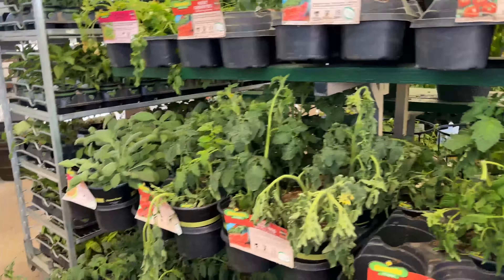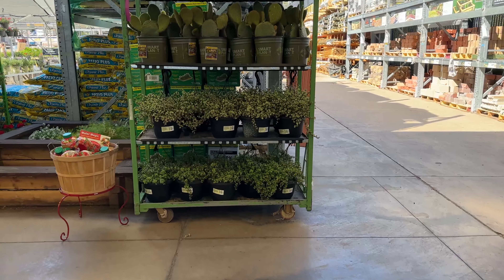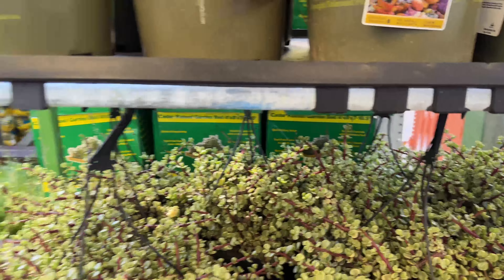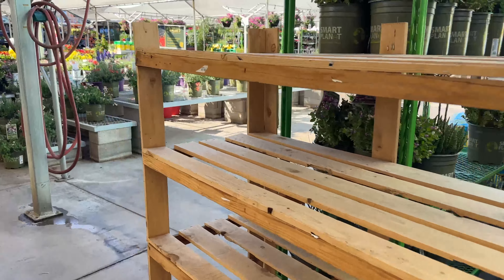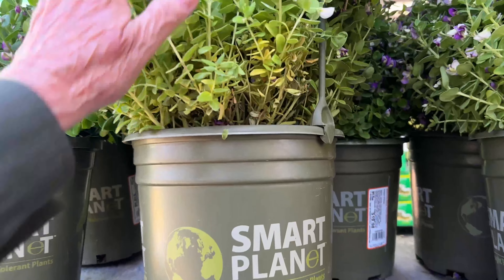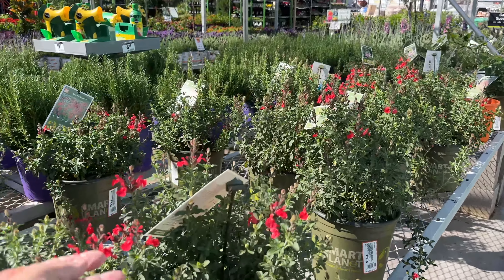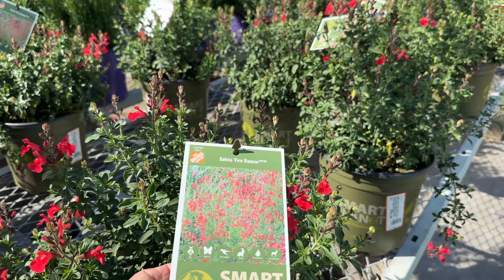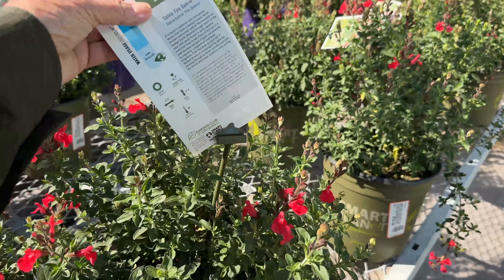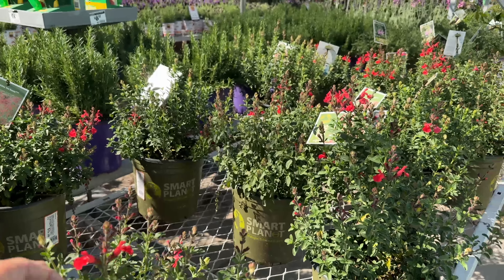Our nights are in the 50s so the tomatoes should survive. These are elephant ear succulents — mine survived two years and then gave up the third year because of the cold; they just wouldn't come back from it. They look half dead after winter but then come back — but not this year. Sweet pea something or another — what are these? Salvia Fire Dancer — aren't they gorgeous? I really just don't have the room for any more shrubs, but looking at those, maybe I need to run back to the store. I believe they're hardy in our zone. So pretty — I like reds and oranges.